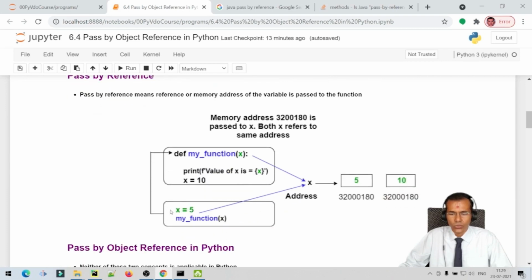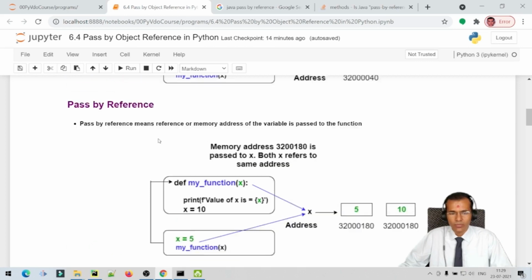Here when 5 is assigned to x, a memory address is assigned to x, 5 is stored. Now here when we call a function with variable x, here address or a reference of x is passed over here. Means these x and these x both are referring to the same, because here address is passed and new copy of this x is not created, means both are referring to the same memory address. When we assign 10 to variable x, it will override this 5 and new value is 10, but here x will have the same memory address, means whatever change made over here will also be reflected outside the function also.